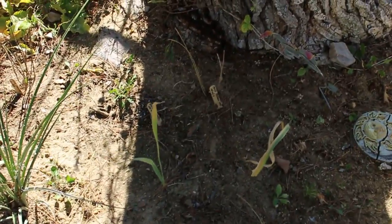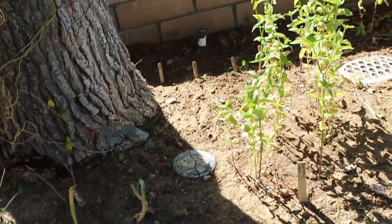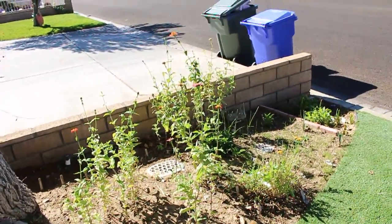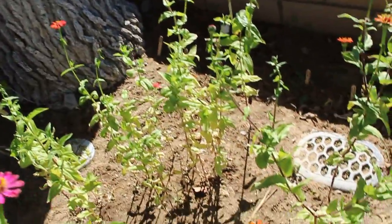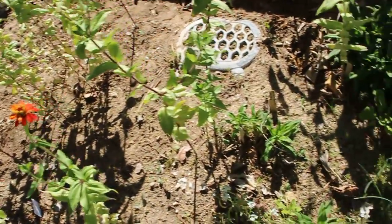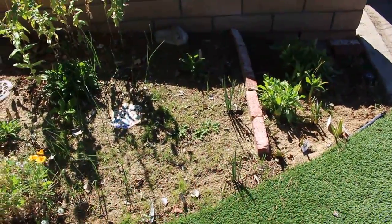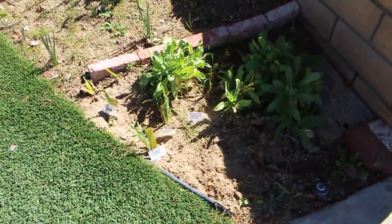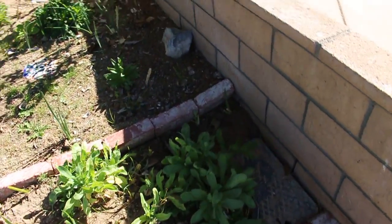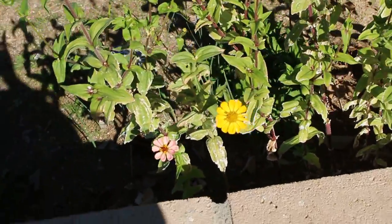I have a pink passion vine planted right here and also a ruby glow passion vine. I want to have all these passion vines around this tree and wrap them around to see how that works out. This is my zinnia patch — all sorts of crazy colors coming up: pink, orange, and more. This is calendula over here. All of these Dutch irises are coming back, and some of my daffodils are already up from last year. I also have some Louisiana irises planted that are doing great, showing new growth.